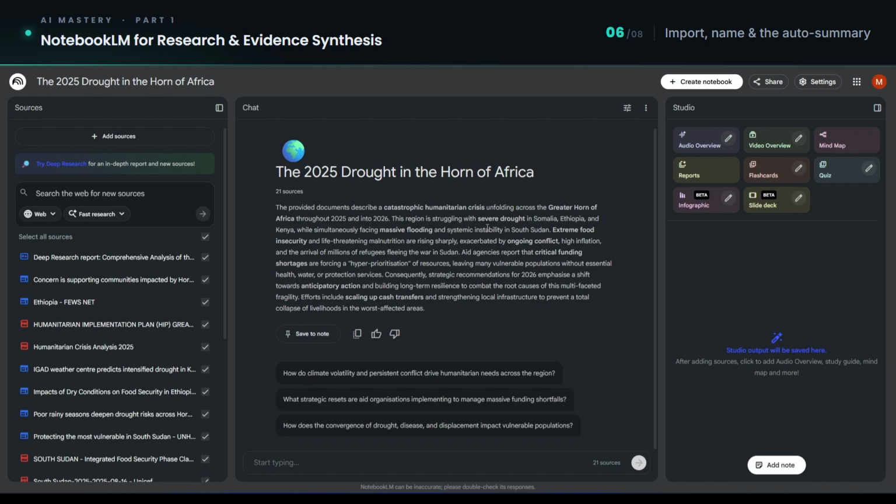This region is struggling with severe drought in Somalia, Ethiopia, and Kenya, while simultaneously facing massive flooding and systemic instability in South Sudan. Extreme flood, insecurity, and life-threatening malnutrition are sharply exacerbated by ongoing conflict. You can go through and read it.